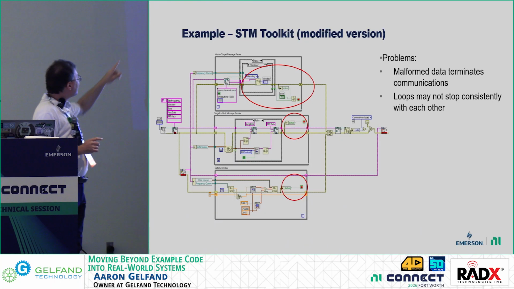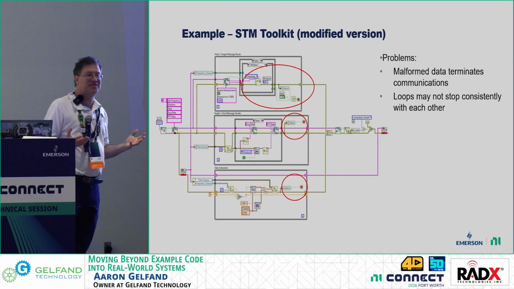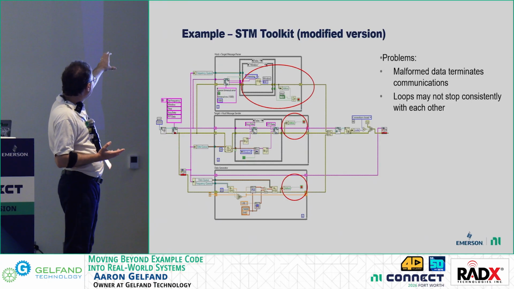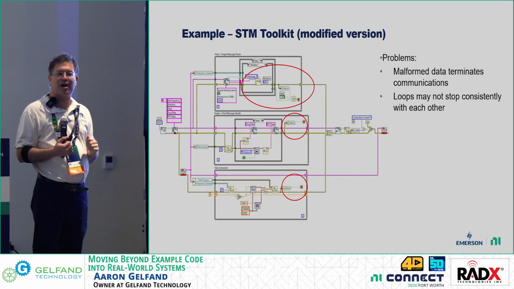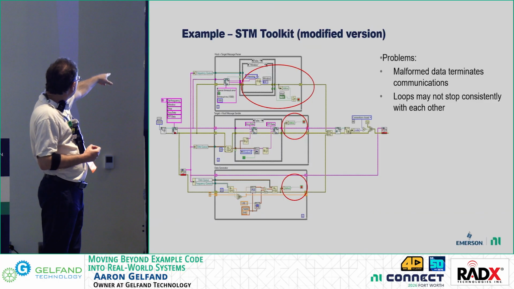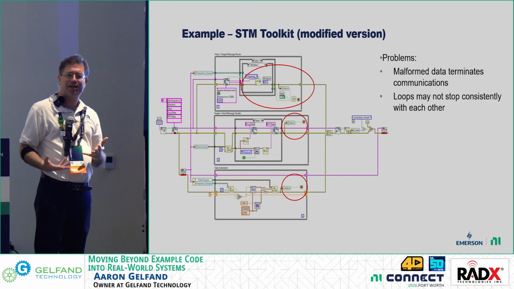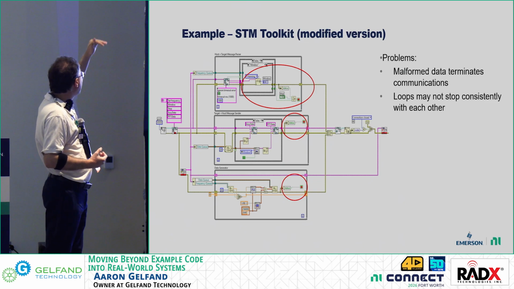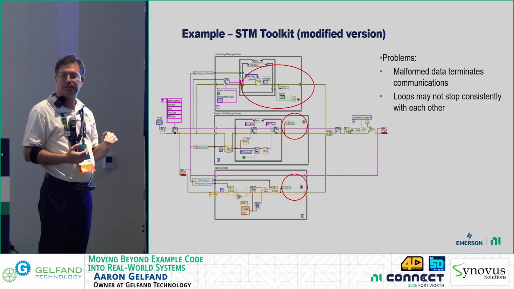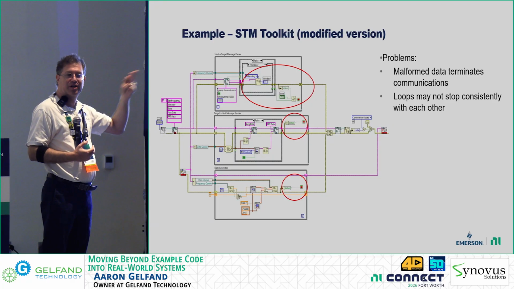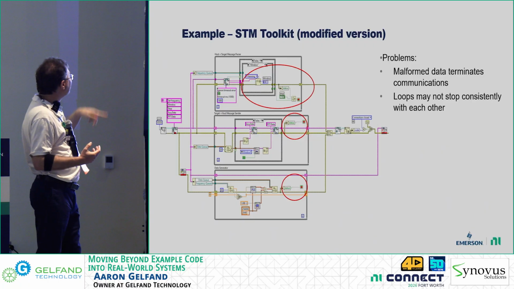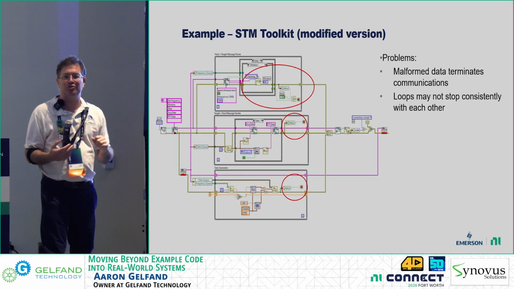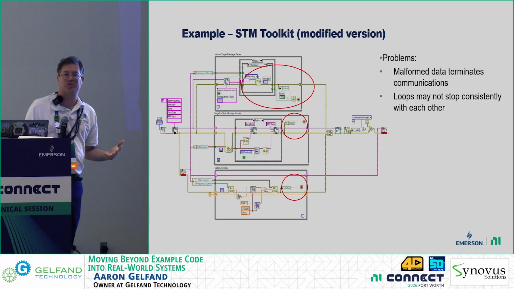Another problem is that the loops may not stop consistently with each other. We start off by initializing a port. We tell some of the internal data mechanisms what are our allowed communications, and then we sit there waiting until we get a connection. Once we have the connection, we have the 3 different loops. We have our host to target message parser, we have our target to host message sender, and we have our data generator. But we can terminate one of the loops and not have the other loops stop successfully, leaving our program in a hung state.